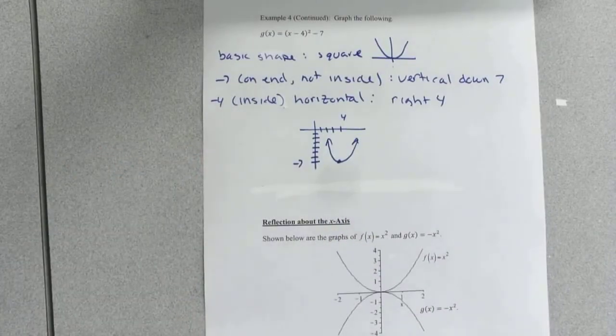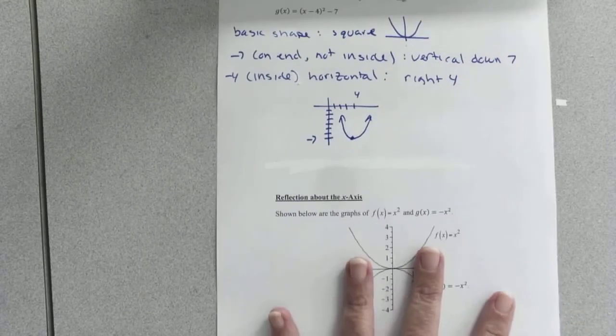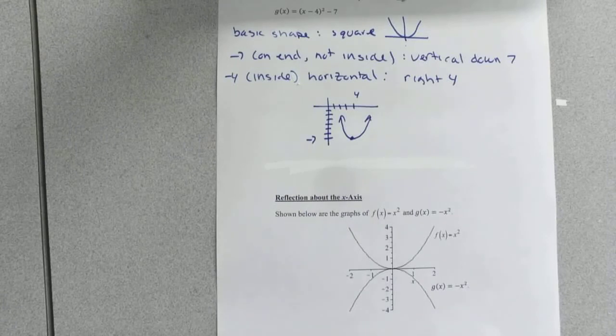Okay, next thing we're going to talk about, reflection about the x-axis. And we are not talking about everything you can possibly do. If you're a textbook reader, there's some things that we aren't doing. And so when you read a textbook, if you read a textbook, most of you don't, but if you do, or you watch some videos, that you find some YouTube videos, and you watch, because I've posted some YouTube videos for you. If they talk about things, textbook or YouTube videos, talk about things that we didn't talk about, ignore them. We're only going to do reflections across the x-axis.